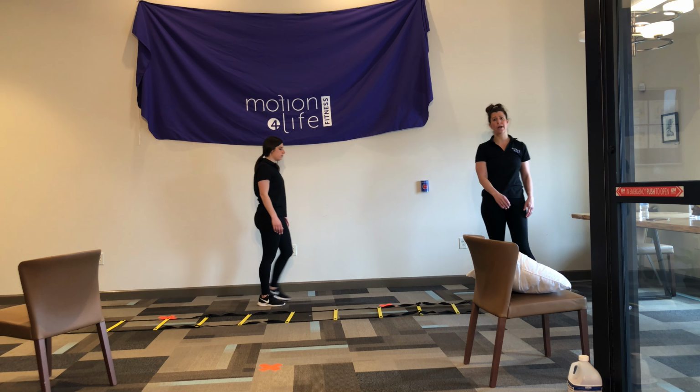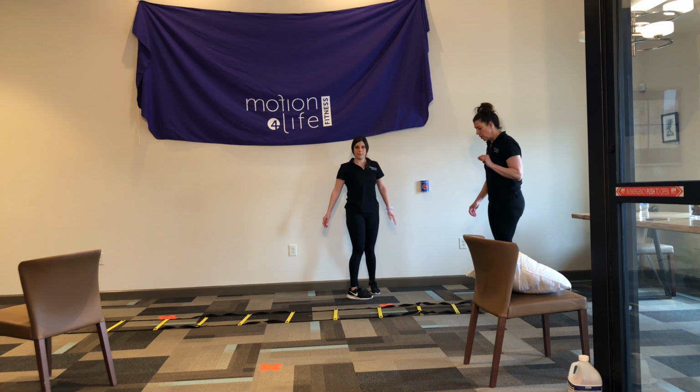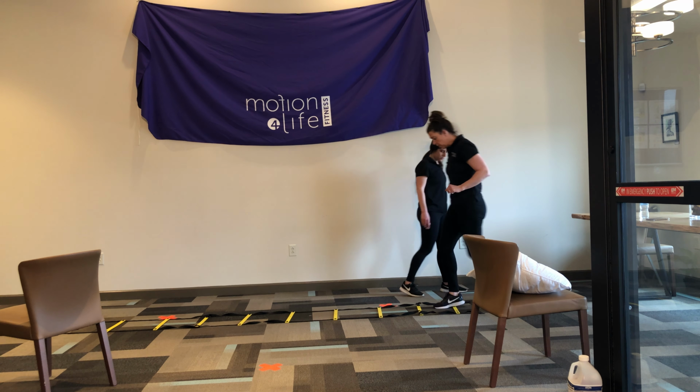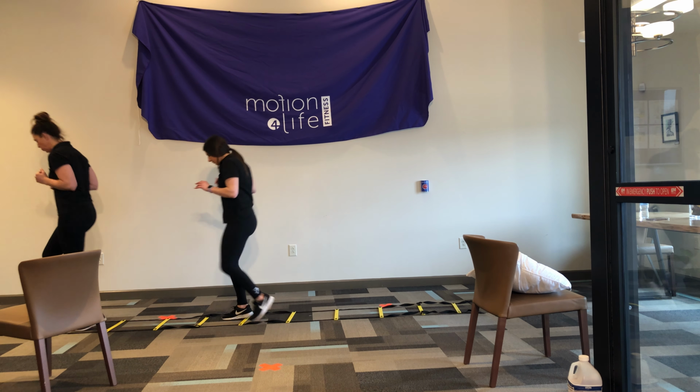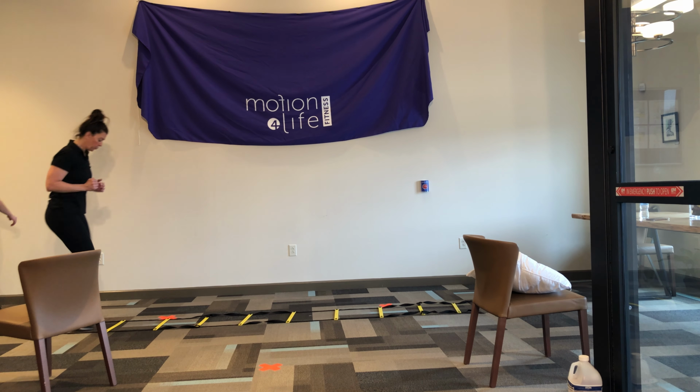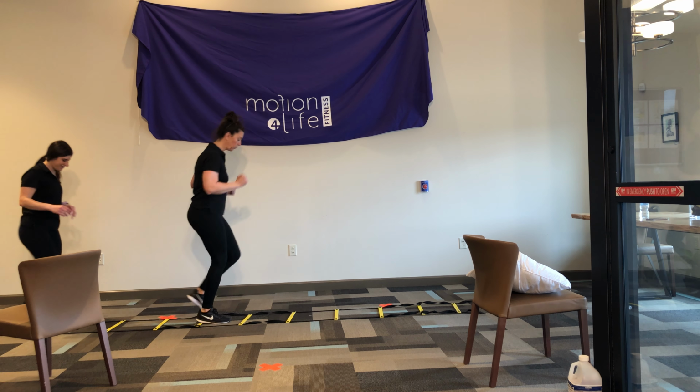All right, so now the stepping is going to be 1-2 in each square. So 1-2 right next to each other. 1-2, 1-2, 1-2. So almost kind of like running. 1-2, 1-2. I feel like we're getting out of the screen.